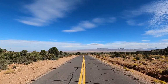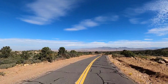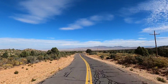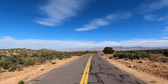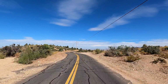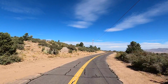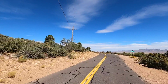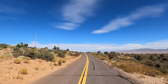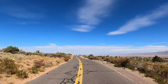Way out, I can see the traffic of I-40. We're getting close. We're almost down out of this thing. Beautiful homes. What a nice area. A lot of S-turns. This kind of winds right down through here. But you're still in a cooler area. You're up in elevation enough to be out of that real hot desert temperatures in the summer here.